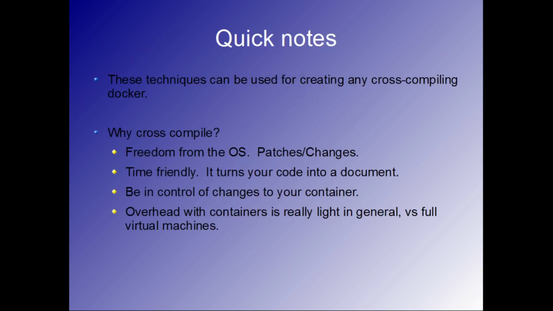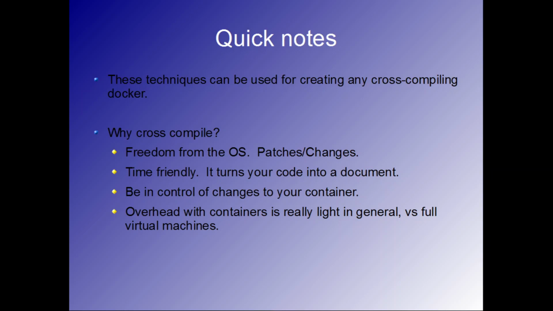Like I said, these techniques can be used for creating any cross-compiling Docker. But why do we want to cross-compile? The number one thing I can think of is that it's freedom from the OS. Basically IT will install an OS for you, typically in a production environment where you don't have access to it. You're a user, you don't have root. So these things are patched all the time for security reasons. Library versions can change under you, and they can break your code.